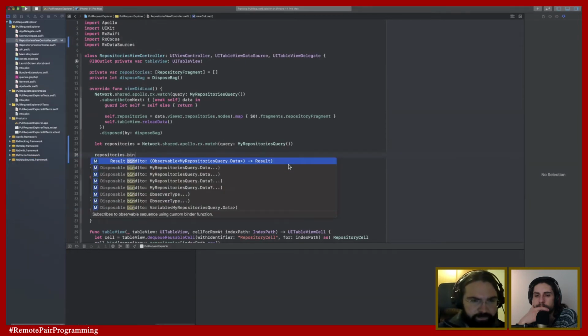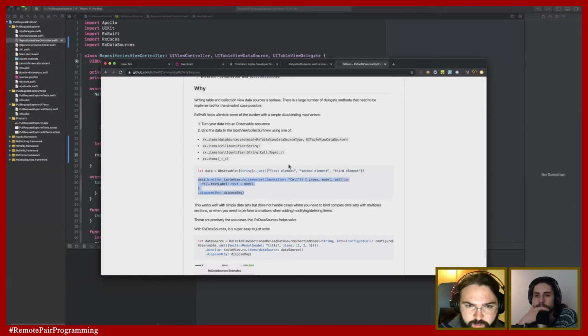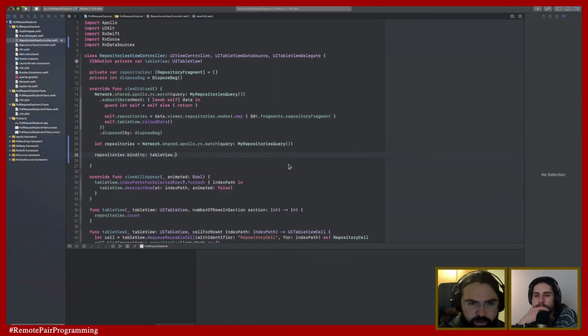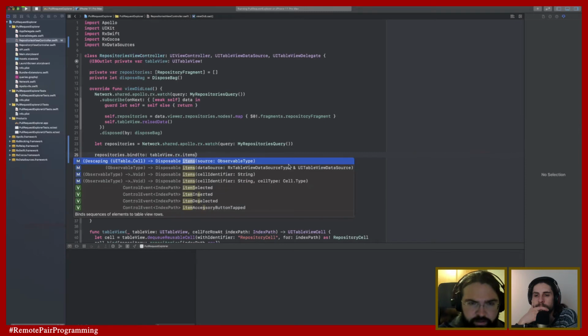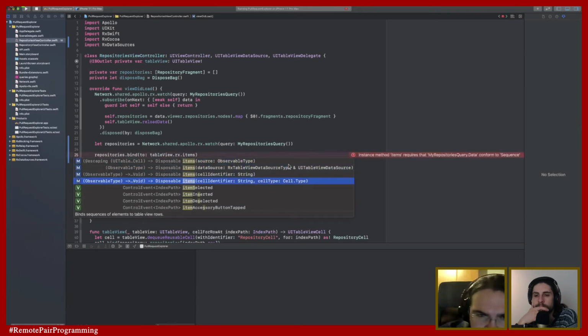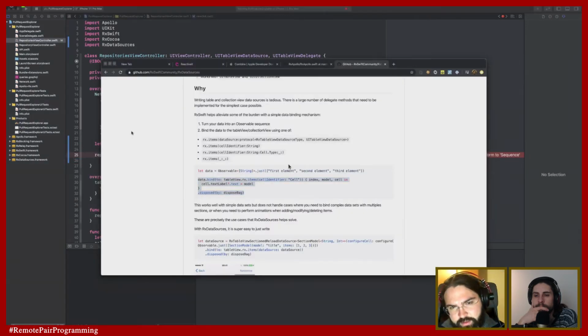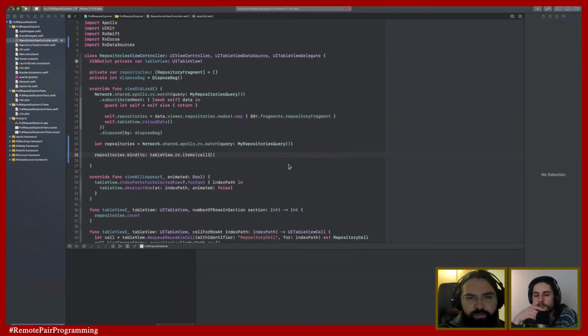Then I need to bind table view, Rx. Then here I should have a signature that takes a cell identifier, and let's just write it down and see what happens.